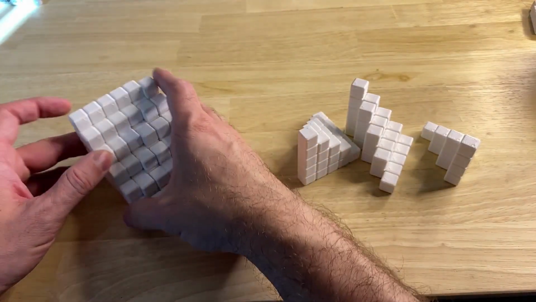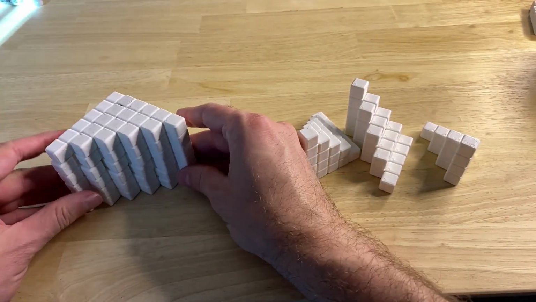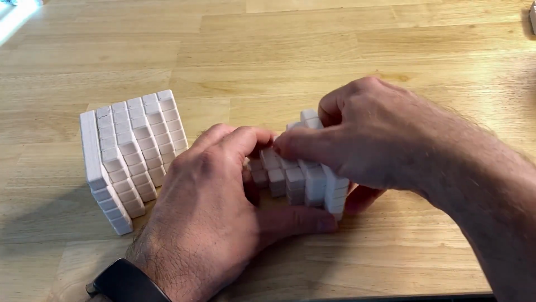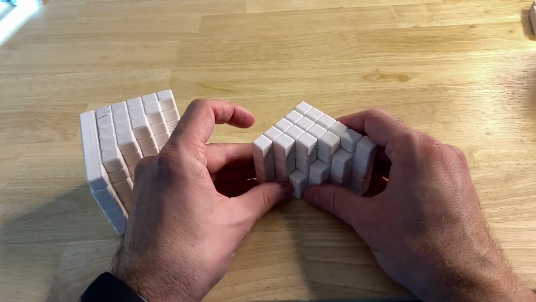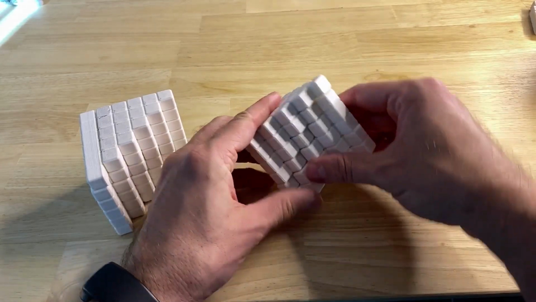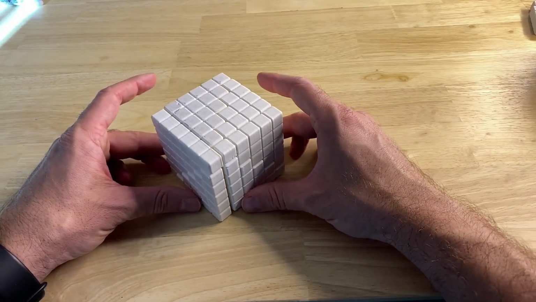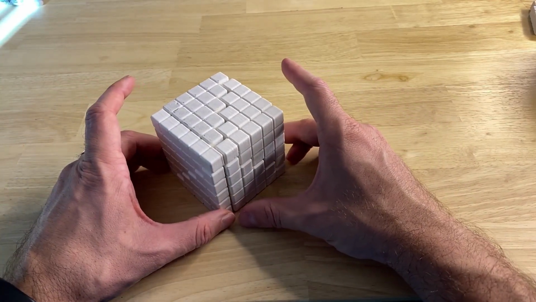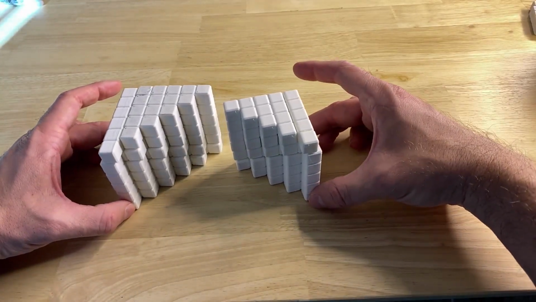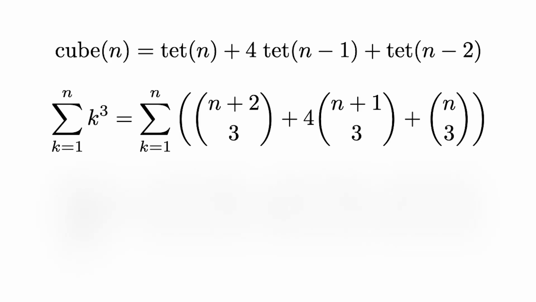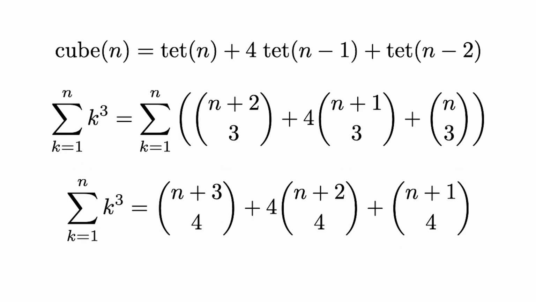If I take these 6 tetrahedra, I can arrange 3 of them into a triangular prism, and I can arrange the other 3 into another triangular prism, slightly smaller, and these two come together to make a cube. This is perhaps not surprising. We know a regular cube can be decomposed into 6 tetrahedra. This just means the same is true in the discrete case, but it also gives us a new closed form for the sum of cubes, because if I write a cube this way, the sum of those cubes is going to be the sum of the tetrahedra, but those sums of tetrahedra are sums of 4 simplices.